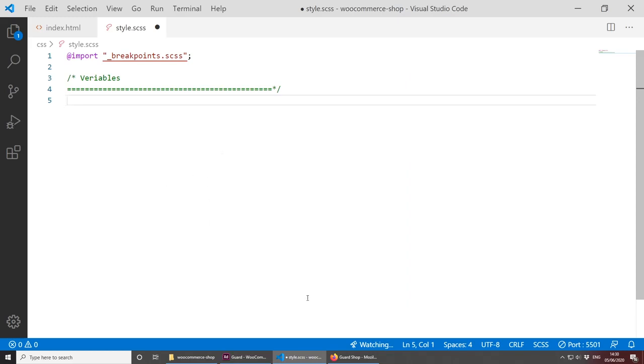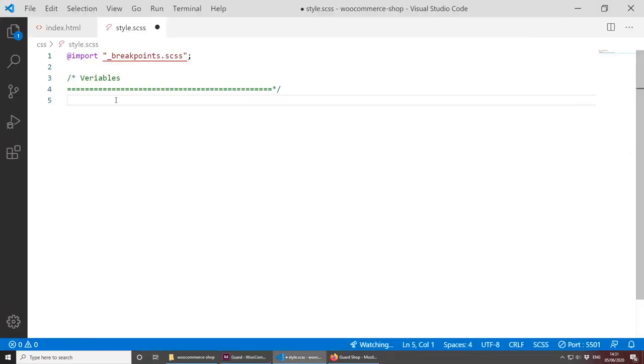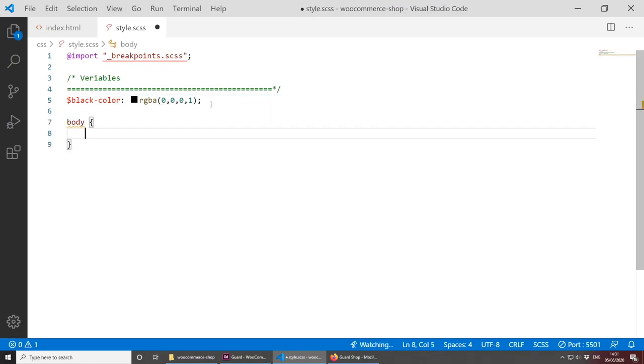For example, because my layout is pretty much black and white, in terms of typography and other colors, many people would normally do a variable like, for example, black-color, and then set it up as RGBA 0, 0, 0, 1. Many people would do this, and then they will start styling their layout.